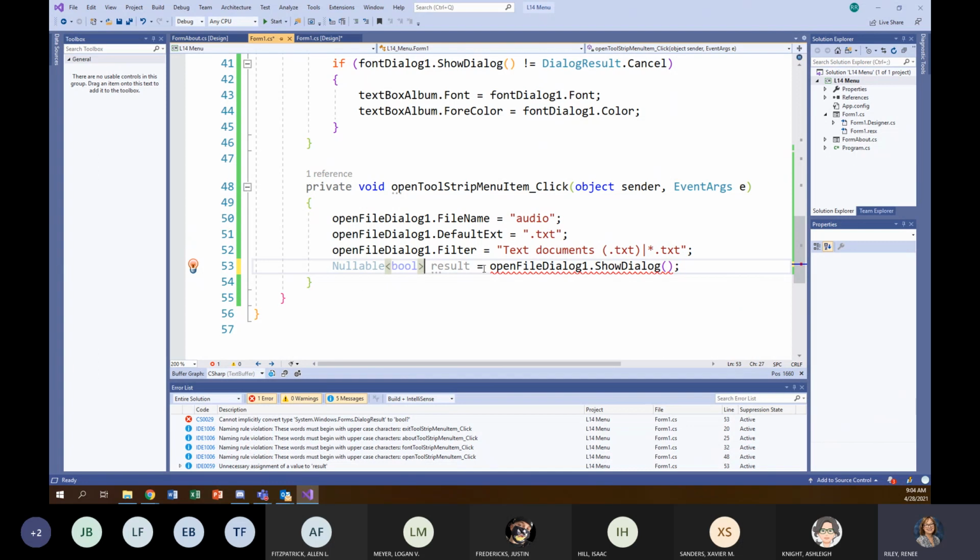So instead, let's put it in our if statement like we did with our font dialog.